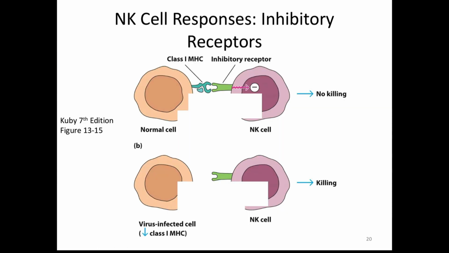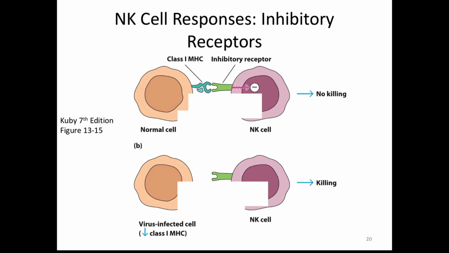And so this is sort of the model of what we've talked about thus far in terms of our NK cells. If we have a cell that has MHC on its surface, that MHC will bind to the NK inhibitory receptor that will inhibit the NK cell, and the NK cell will not kill. While if we have a cell that doesn't have MHC on its surface, there's nothing for the inhibitory receptor to bind, and so in fact that NK cell is able to kill. You can also see I had to put some white boxes on this slide, because I can't tell you the whole story yet.